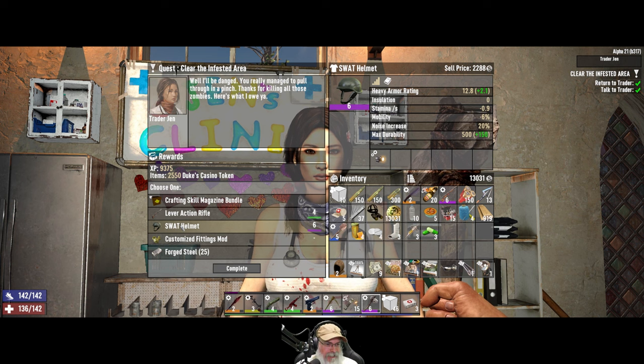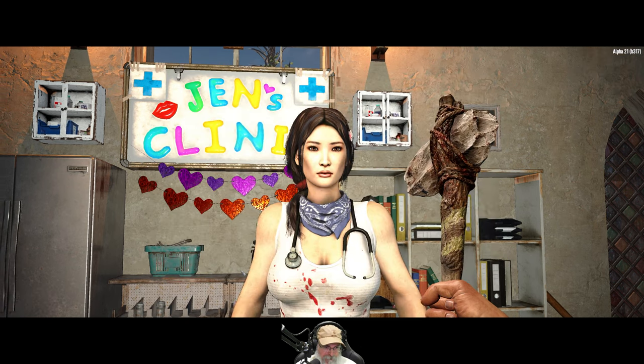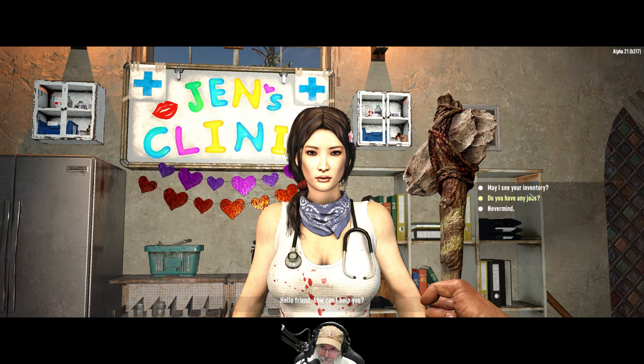Oh, you guys, I'd love that lever action rifle level 4, but this is the best heavy armor in the game, and it's level 6. We got to take the SWAT helmet. Oh, man, I would have loved to have this, but yeah, we got to take the SWAT helmet. Absolutely got to take it. Okay, that was a nice reward.